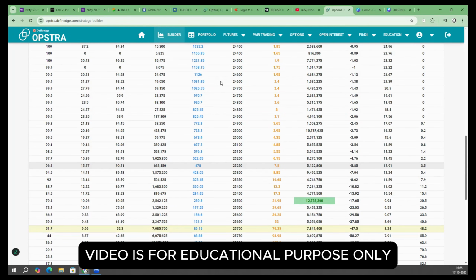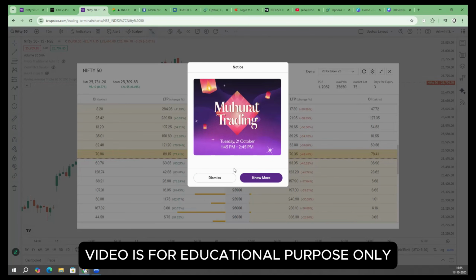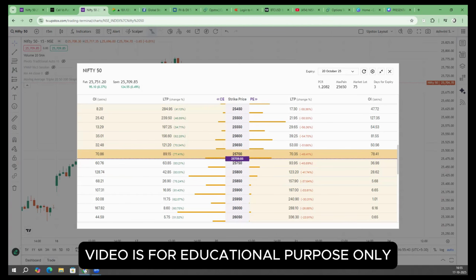So for that purpose, let me go to the option chain and show you here. In all situations, if you are long in the market, like the market will go bullish, in that situation, if the market is trading at 25,700, just go to in the money, ITM, one option. 25,600 you can buy into, 25,500 you can buy into.